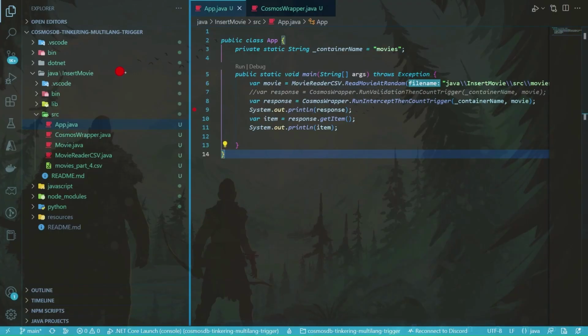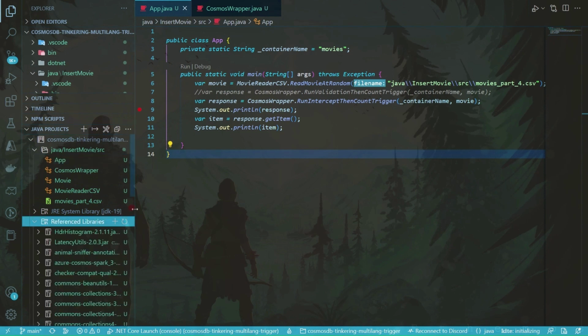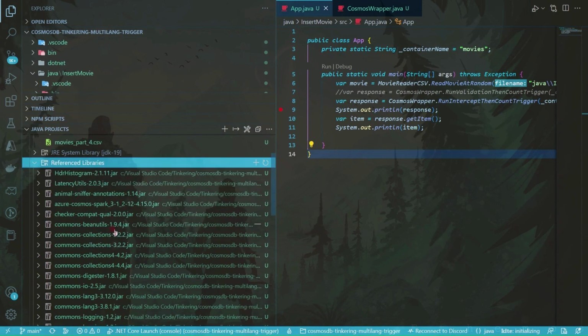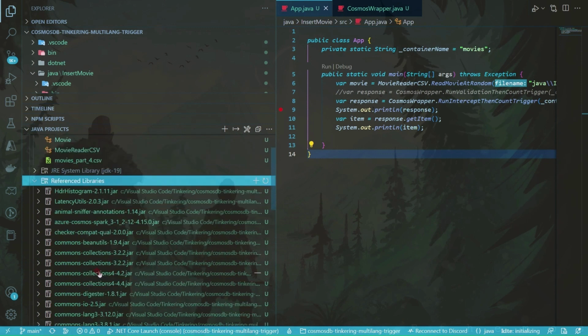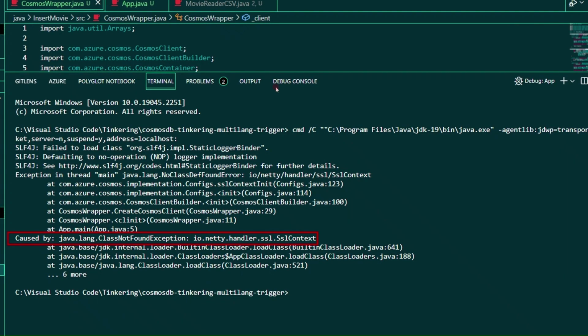So I have the Java application here open. And one thing I noticed with Java is that it has a lot of dependencies or multiple dependencies. So just looking at the reference library, there's a ton of multiple jar files that we needed to fetch just to get this to work, which was a nightmare to compile. And we kept running into these exceptions saying that we are missing a class. So trying to find the exact jar file to pull in was a tedious task, but eventually we pulled all the jar files together to run the application.